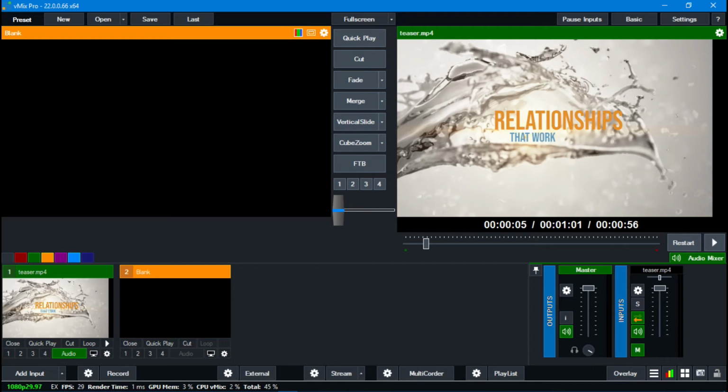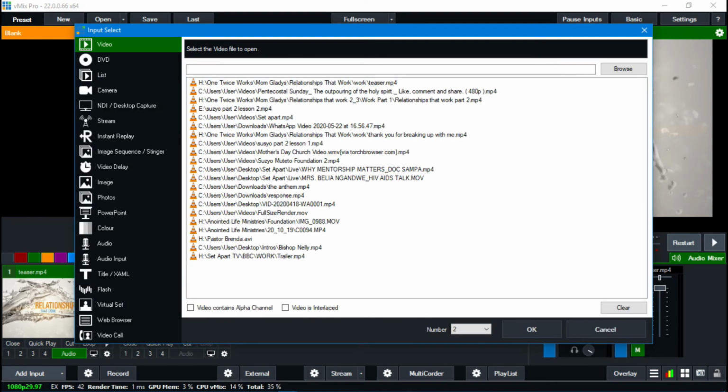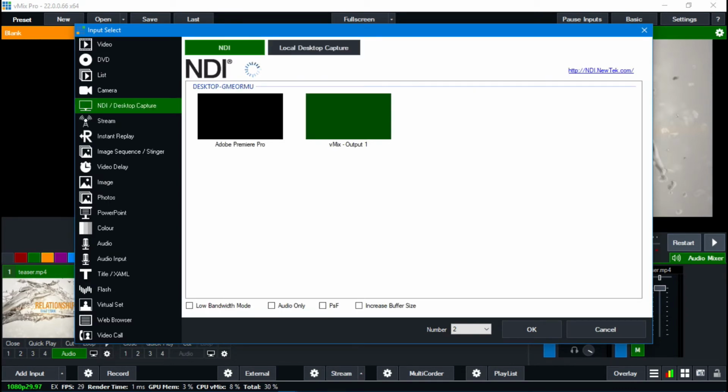So when you come to your add input, I don't know why the cursor is not showing there. Okay, it is. So you come to add input, you come to NDI or desktop capture.